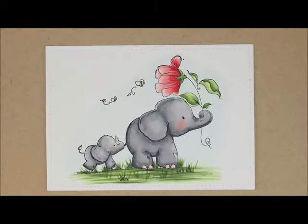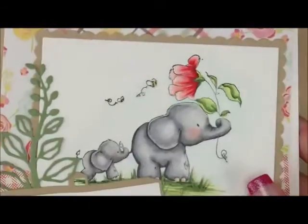So there is our beautiful I'll Always Have Your Back all colored up. Didn't it turn out cute? So again, here is my finished card.